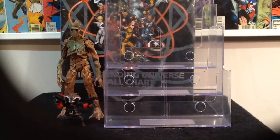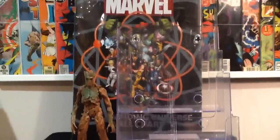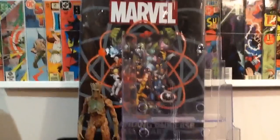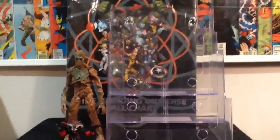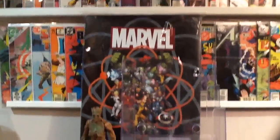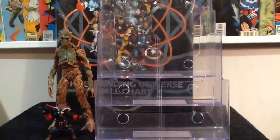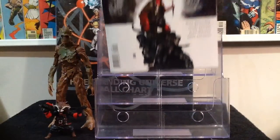Okay, we're back. So we'll start off with the books that I got in my shop this week. But before we do that, this giant thing that's behind the book stand is a Marvel Universe wall chart. I got this as a birthday present from someone I work with named Jennifer. Jen, if you're watching, thank you. Thing is pretty huge, and I like the front cover of that. It's pretty nice. And so we'll start off with the books that I got at the shop this week.